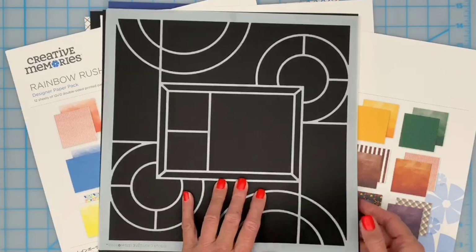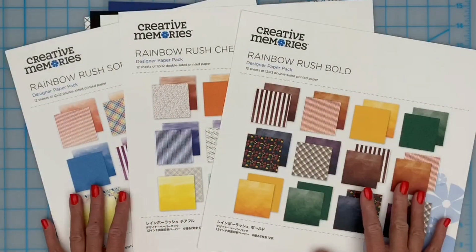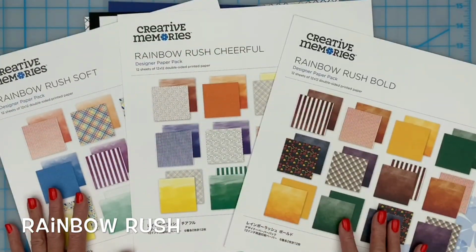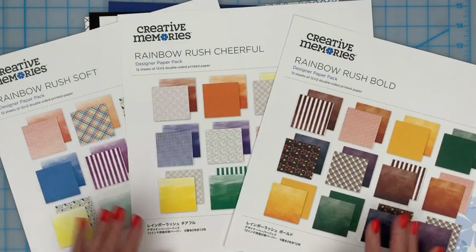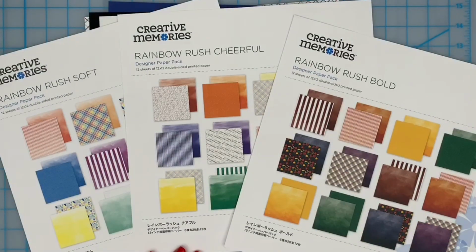So let me show you a couple of the layouts that I've already created, and then we'll create one together. Now I'm going to be using the new Rainbow Rush collection from Creative Memories. It's a collection of 3 different paper packs and then a wide variety of stickers, embellishments, borders, tags, you name it. There's all kinds of great embellishments to go with this.